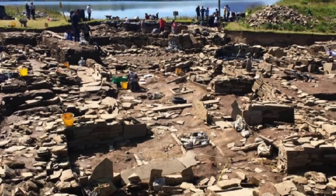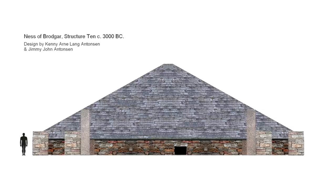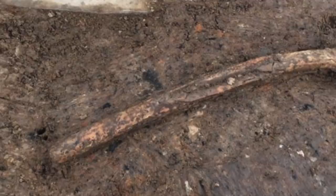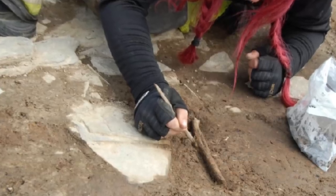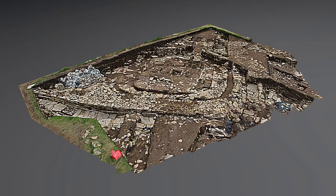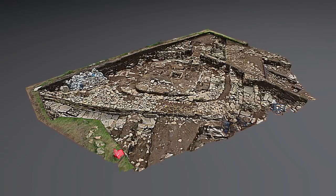The arm bones could be from the same person — clearly of extreme importance if her bones were deposited in such a manner, under what was a truly iconic central structure in Orkney. It could be an offering or dedication placed under the wall that was rebuilt — maybe a sacrifice, or maybe not — but it seems to be an offering of some kind, perhaps so that Structure 10 could escape the destructive forces of nature in the future, whatever the event was that led to its original damage.